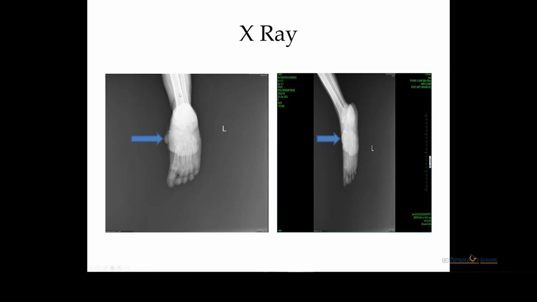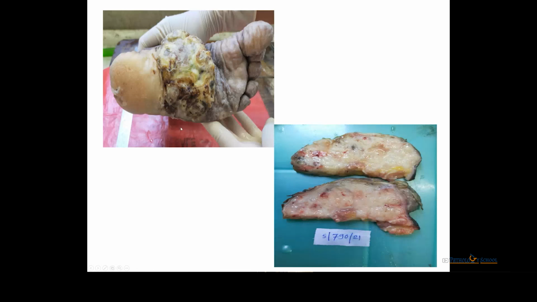Plain X-ray radiograph revealed a soft tissue opacity in the subcutaneous plane, infiltrating into the deeper tissue. However, the underlying bone was not involved. This is a gross photograph showing the large cauliflower-like mass, approximately 10 by 10 by 4 centimeters. On cut section, it was nodular, glistening, gelatinous, fleshy in appearance, and firm in consistency. There were also foci of hemorrhage, but no areas of necrosis.